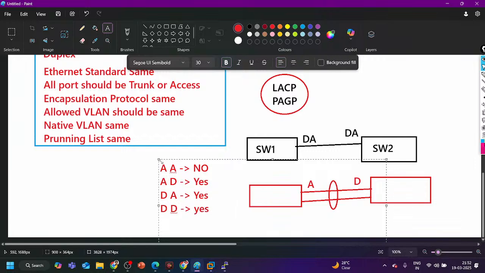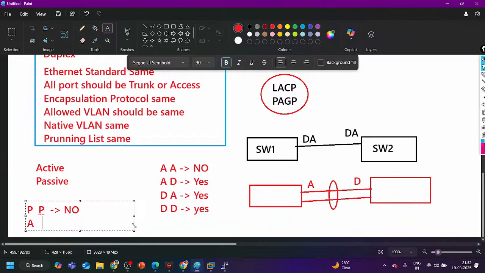Now if I talk about LACP, instead of auto and desirable we have passive and active. Active means desirable and passive means auto. Passive and passive cannot form an EtherChannel.